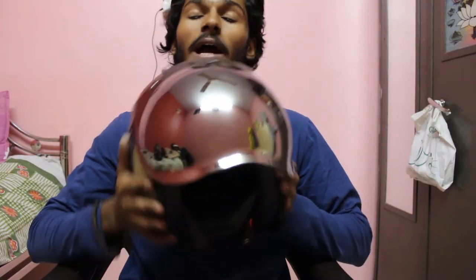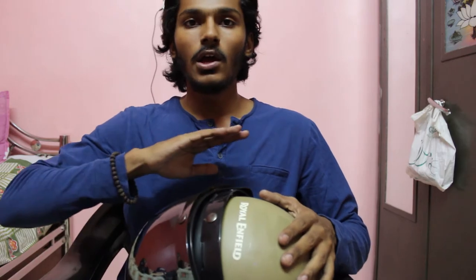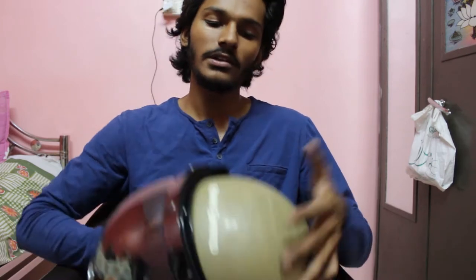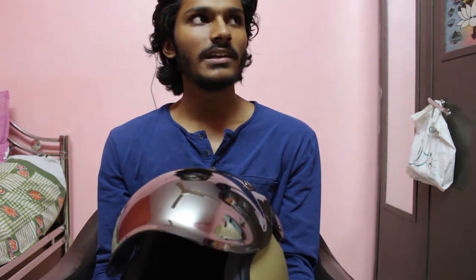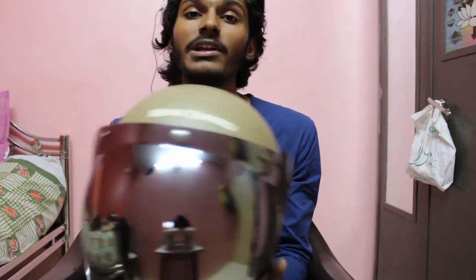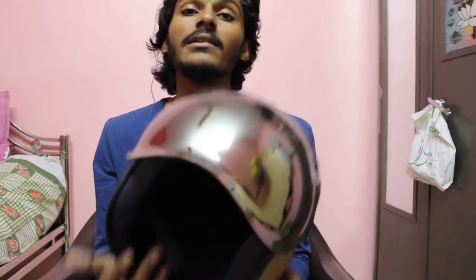I'll start with my Royal Enfield open face helmet. I got this helmet for 3000 rupees and it came with a clear visor — this bubble visor is an aftermarket one. The pros of this helmet are that it gives good airflow and it's very comfortable. The paddings are really soft, and even after heavy use and washing in the machine, they didn't shrink or squish. The quality gives you a feeling of protection, and it's not too heavy or too light. So you feel protected, and it's really good for the amount of money you're paying.